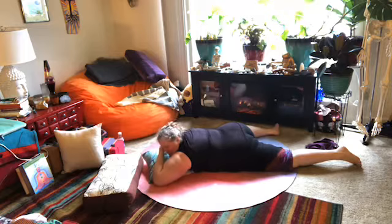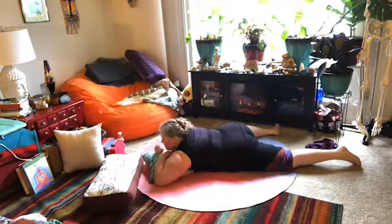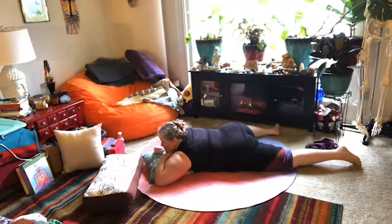I like to pay attention to the breath as well while I'm hanging out with a yoga pose like this. Sometimes I'll do Ujjayi breath because that breath has a little sound to it. You pull the breath through your vocal cords, so you get this little sound like a seashell pressed up against your ear. For me, it happens mostly on the inhale. That sound is kind of interesting, and you can hear that sound moving through your vocal cords.